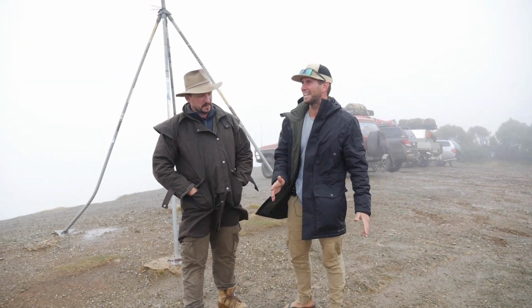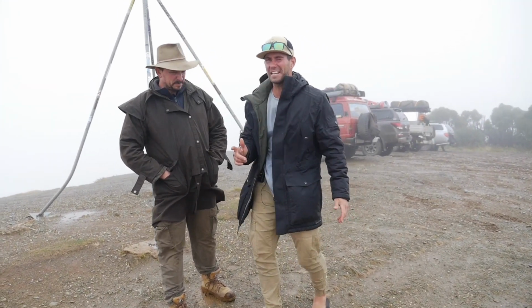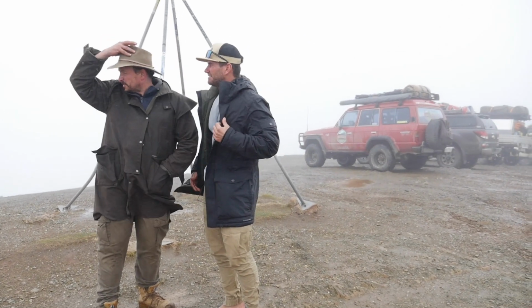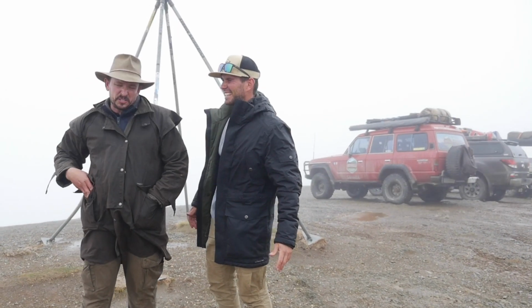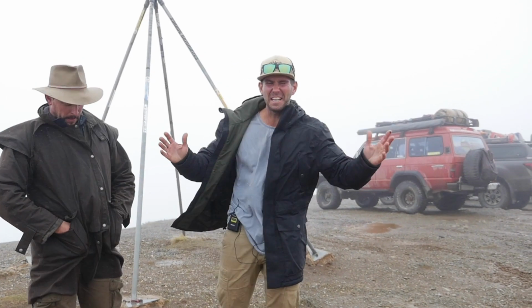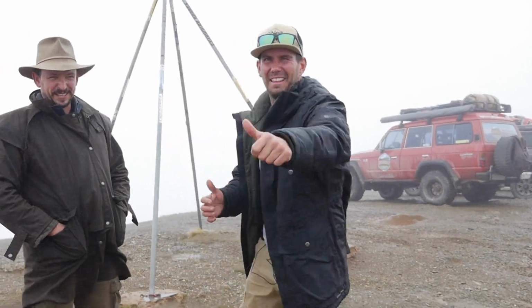We got some great footage. We were hoping it was going to be clear for this trip up here today, but as you can see how wet it is, this is why we couldn't attempt Billy Goat, eh? That's it, mate, it just would have been too dangerous in these conditions, but as Justin said, we've seen the high country at its most diverse. We had epic weather for 4 days, and now it's really turned on us, but the mountains make their own weather up here. So we've got to see it in all conditions. Pretty happy with that. Now I'm going to get back in the car before my hands ice up.